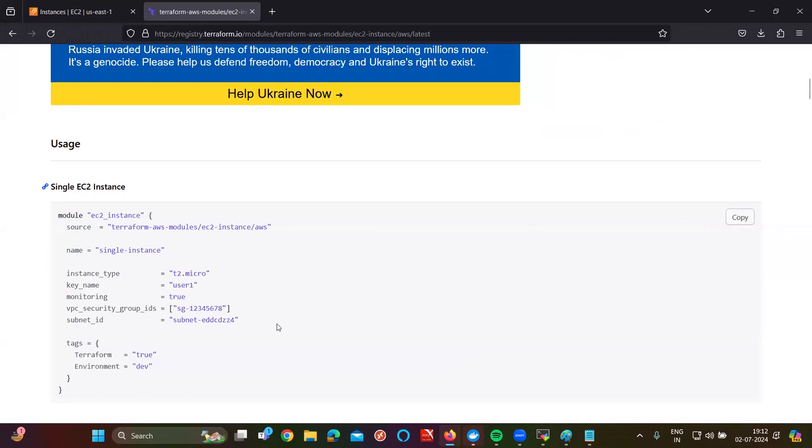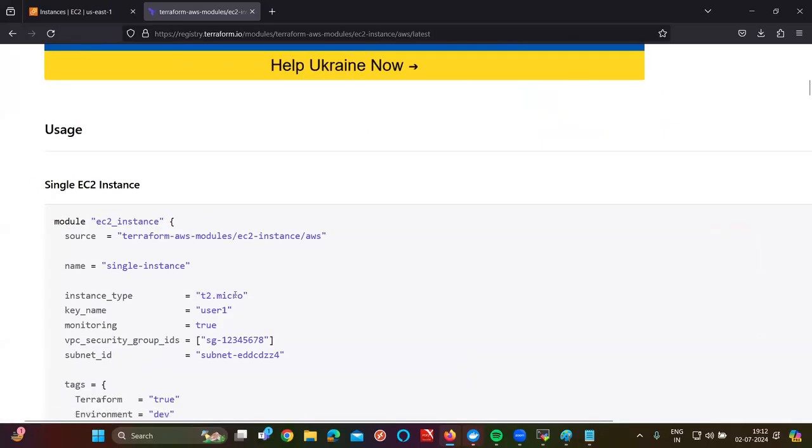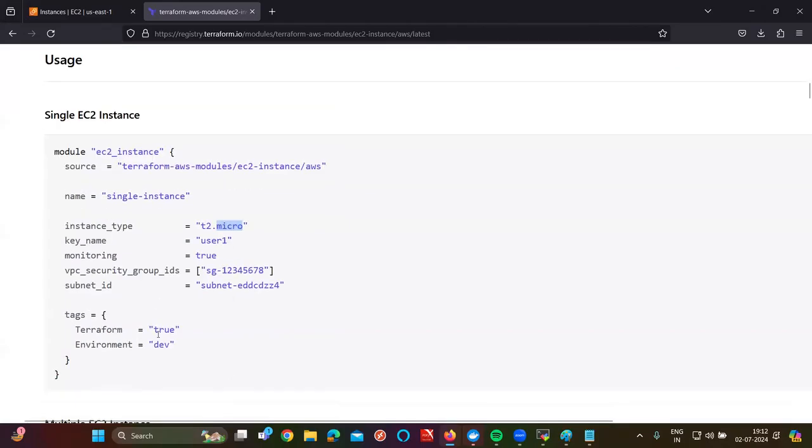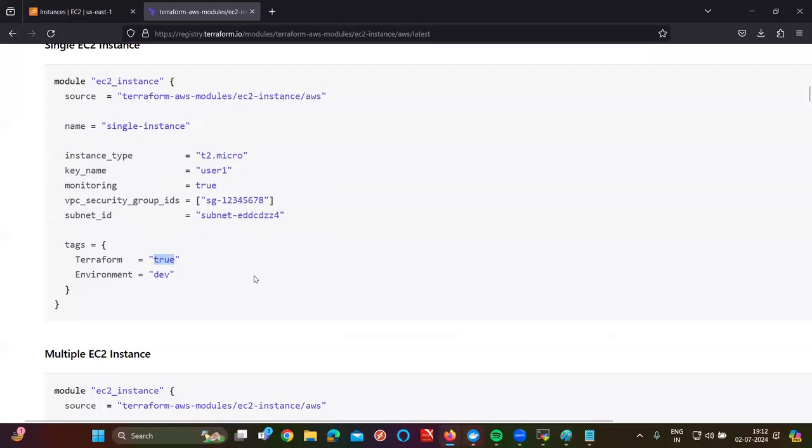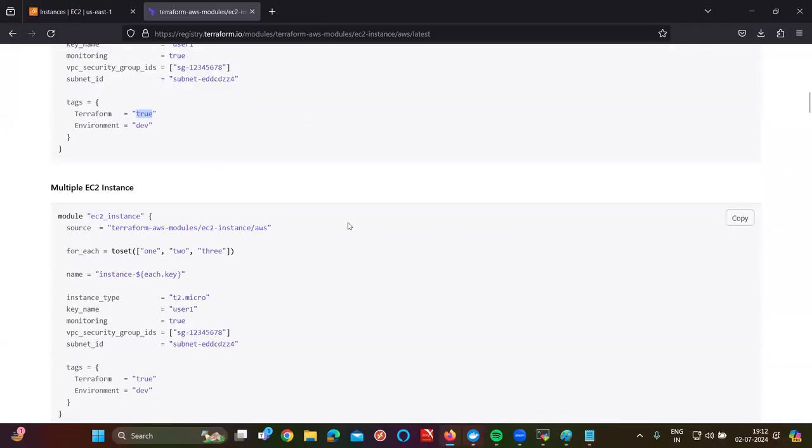For example, in this module, instance type is t2.micro. What is instance type? But I want to make it t2.medium. You can change it. No, sir, I want to give tags as ABC. I can give it. Customization is acceptable. Modules will give direct code only. But if you want to make it customized, you can go and customize as per your requirement.